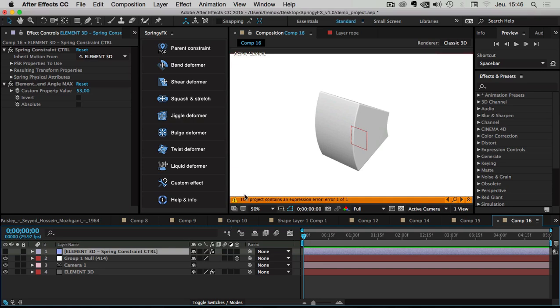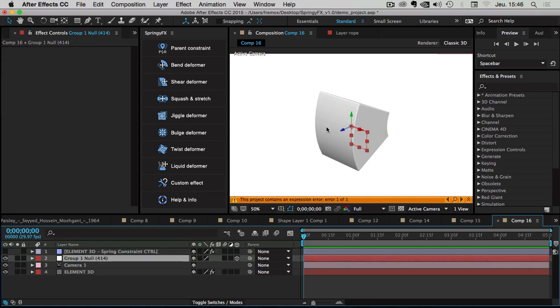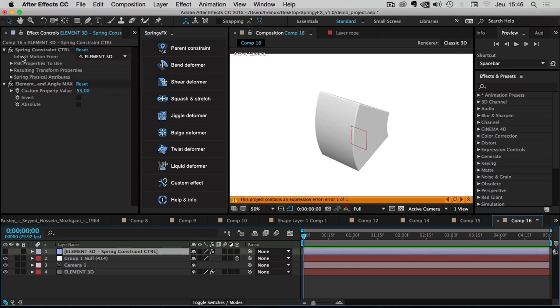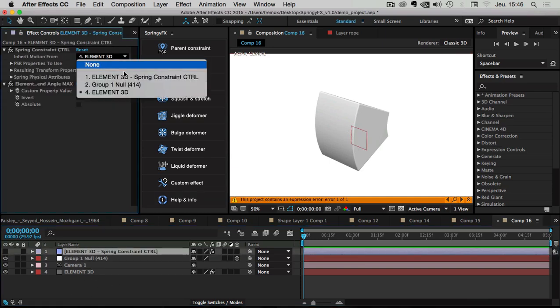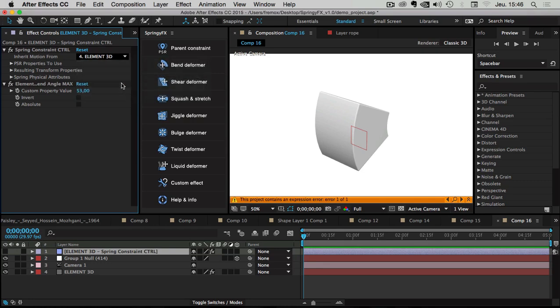So all you have to do is analyze the motion from the group 1 null object, which is this one. This is the one that I will animate on its z-axis. So go to the spring constraint control, click on inherit motion from, and select the group 1 null object. And now, as you can see, the expression issue has been solved.